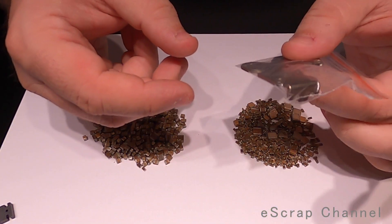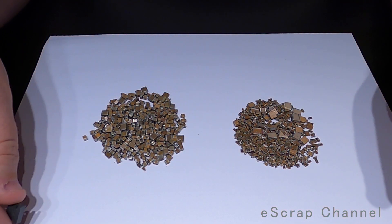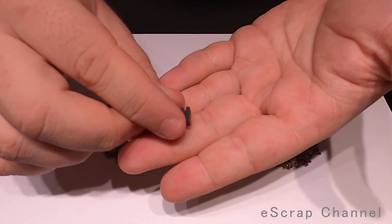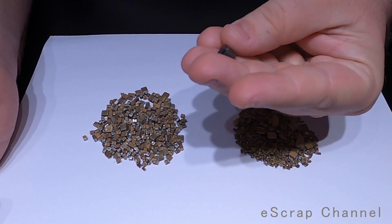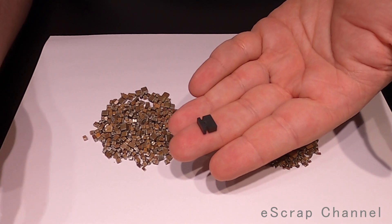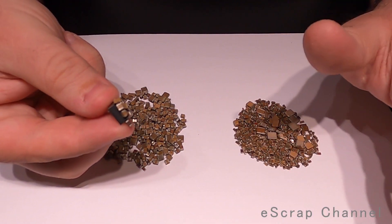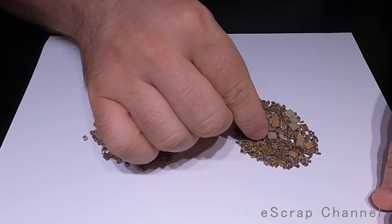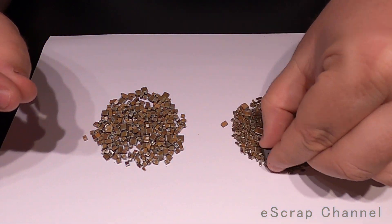So it's maybe not the best magnet to use to separate magnetic from non-magnetic MLCCs. One of my friends suggested using a weak, small magnet, so I ended up with this one. This is from a really old keyboard from about 1980. It's a small ferrous magnet and it's significantly weaker than the neodymium hard drive one. If I go to the magnetic ones, we see exactly the same as with the neodymium magnet — they stick to the magnet. But if we go to the pile with non-magnetic ones, you can see there's nothing. They are not attracted at all.